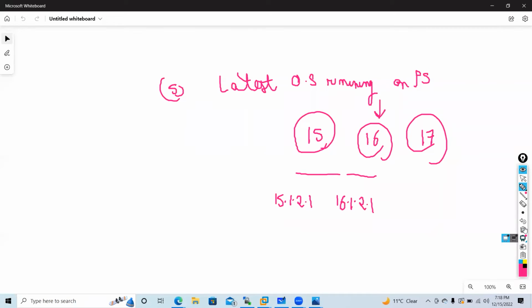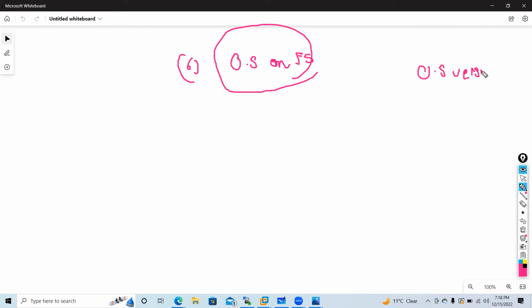Now, guys, again, another question of the day. What is the operating system on F5? See, the version number is what I asked before: 15, 16, 17, those are the version numbers on F5. But what is the operating system F5 hardware uses? F5 runs on which operating system? Is it Linux, Windows? Which operating system does F5 run?